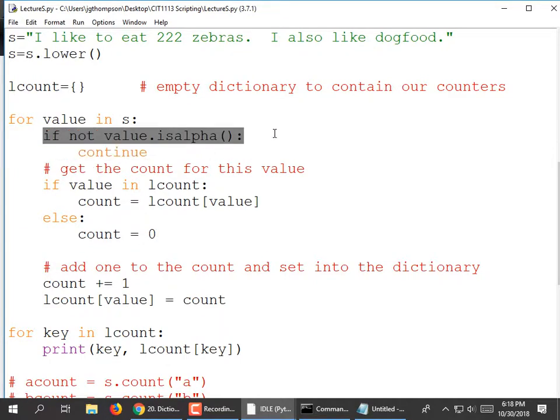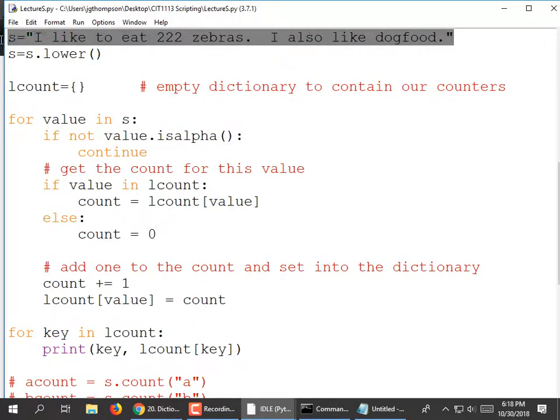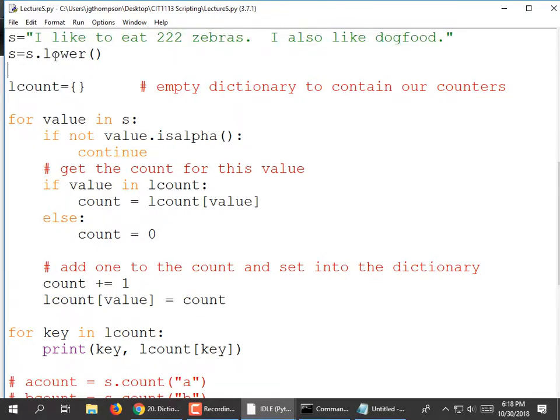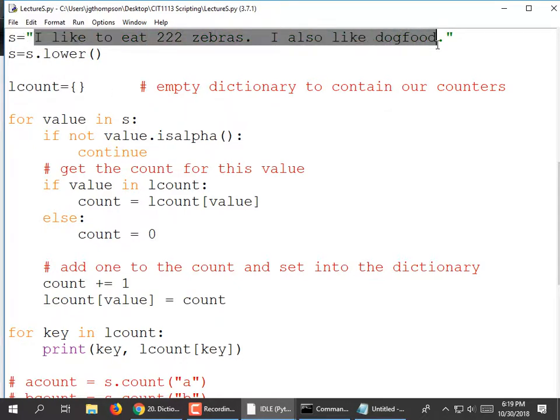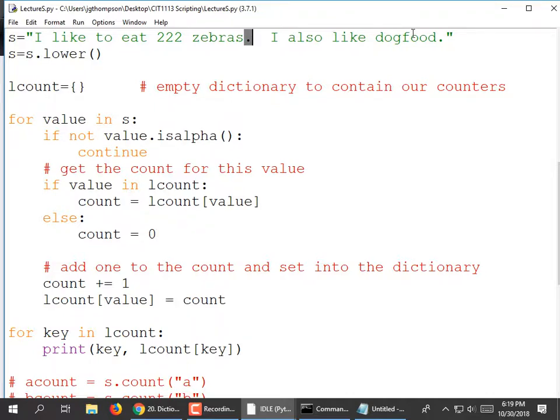Now, if you'd given me this problem in advance and said, okay, I want you to write something that'll turn this string and then do a frequency count on the words rather than the letters, then we'd probably have to call dot split to break it up. And we would want to replace all of the periods with something, make sure that our list didn't have periods in it or something like that. I'm happy enough with the way that this is. I don't know if I want to mess with it any further than that. Yeah, of course I do. I just want to see what happens if I do this.